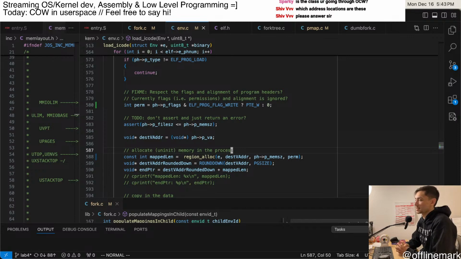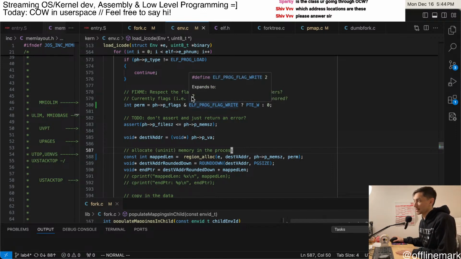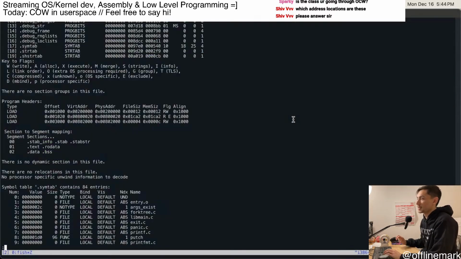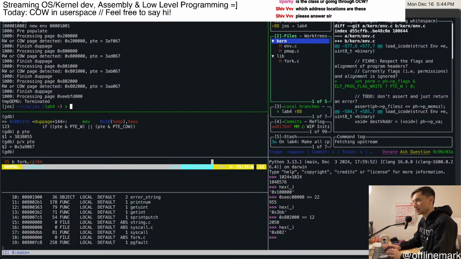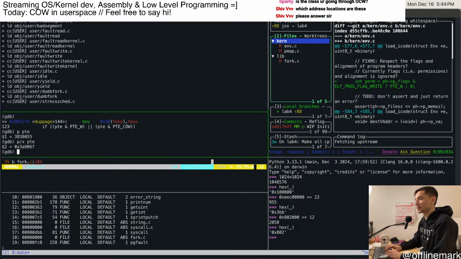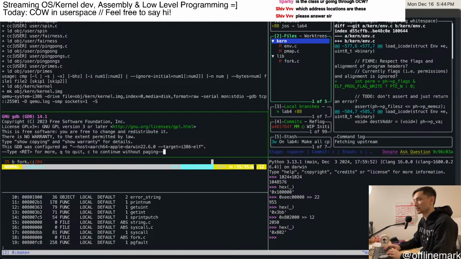For basic interpretation of the permissions bits in the binary, we just do a super simple, dumb check to see if there is a writable bit, and if so, we ask for it to be writable. This is not going to fix the bug, but now it's going to be a bit closer to my expectations. I guess I'll just start GDB again.